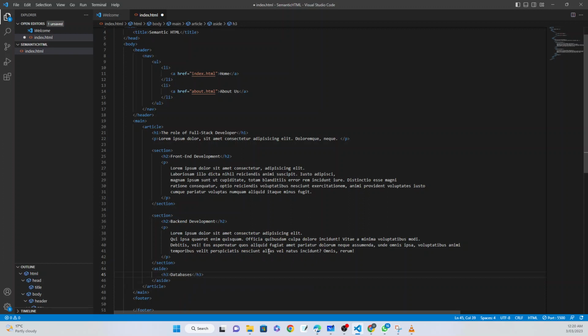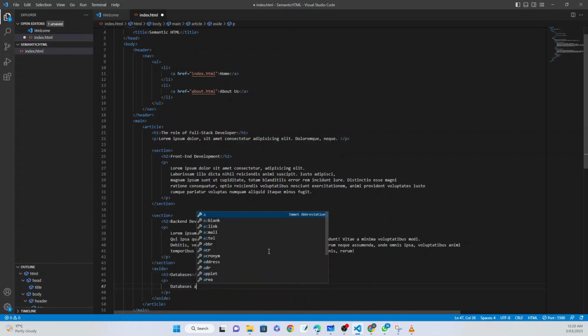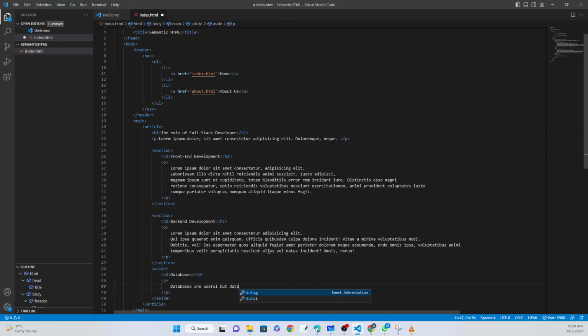database, and then I can have a paragraph here, and I can mention databases are useful, but data engineers are more proficient in databases than full stack developers, right?